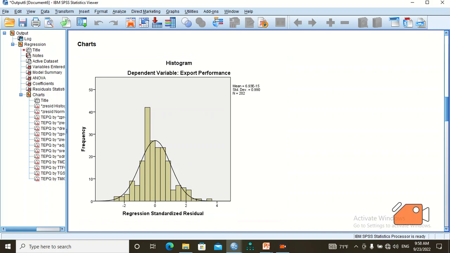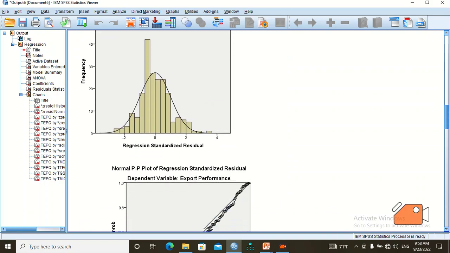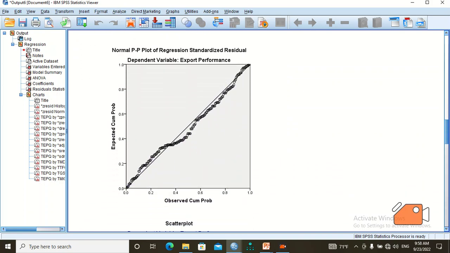So it is very well fitted. This is also normality. The normal P-P plot of regression standardized residuals has no break. The observed probability against the expected probability is very good.